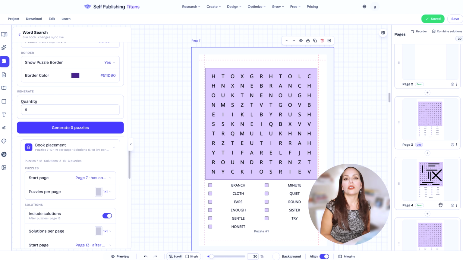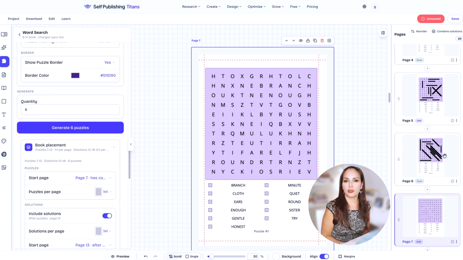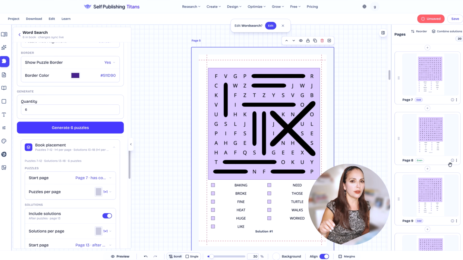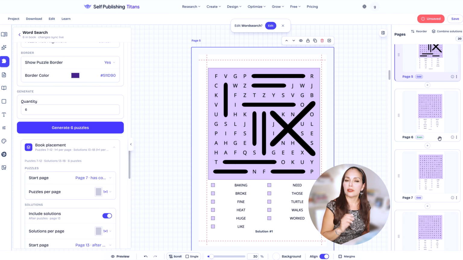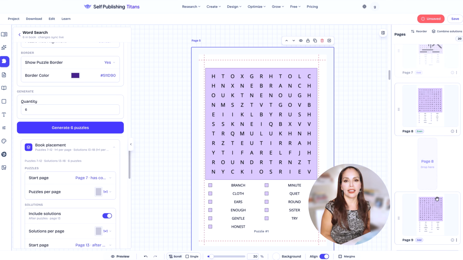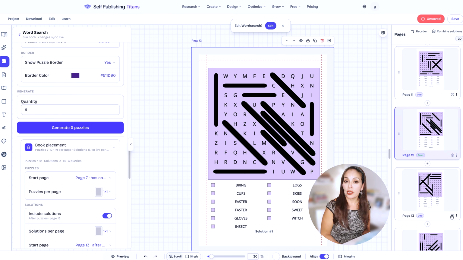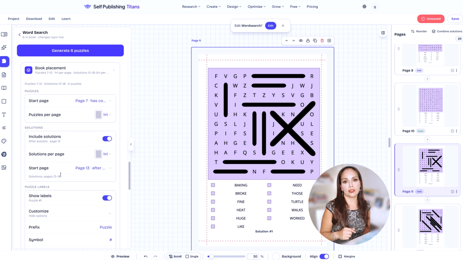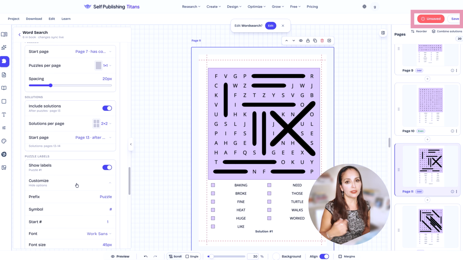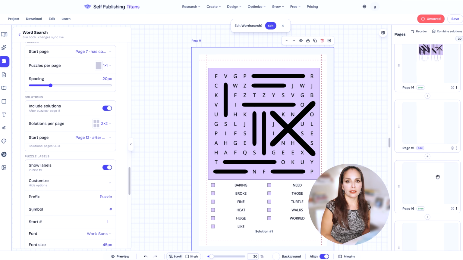On the right, you can preview your book pages as you build them. You can also drag pages around to reorder them, and even after adding boards to your pages, you can still go back and tweak certain settings. I like that I have more control over how my puzzles look and can preview everything in real time. However, always make sure that your changes are being saved. It auto-saves them often, but I did notice it can stop saving sometimes.